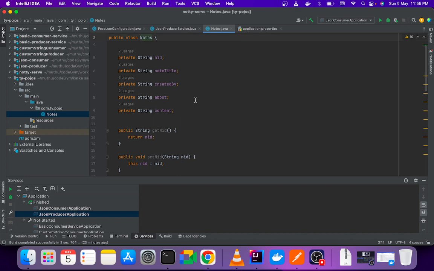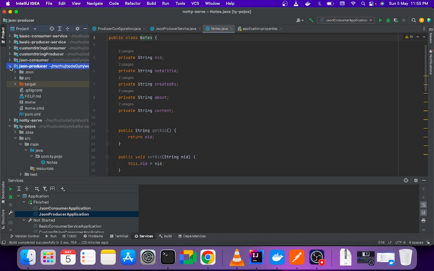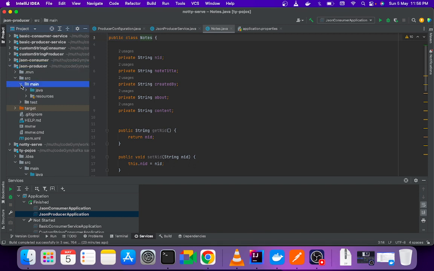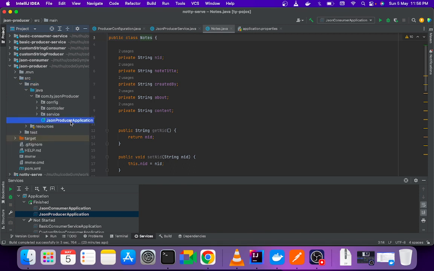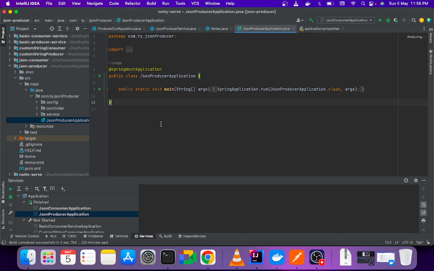And I am using this POJO both in producer and consumer, so that we will not face any problem during serialization. So this is the setup for the producer application. What I will do now is first run the producer application and show you how the message is getting produced.